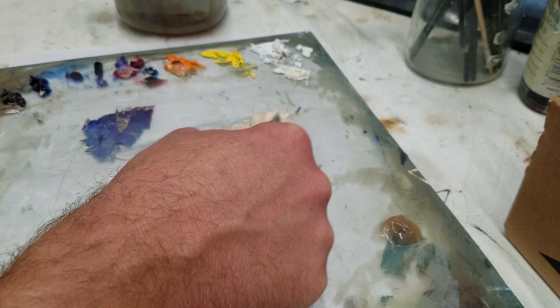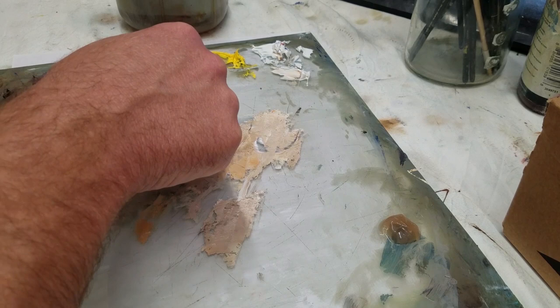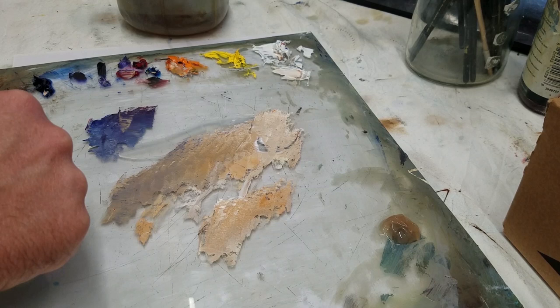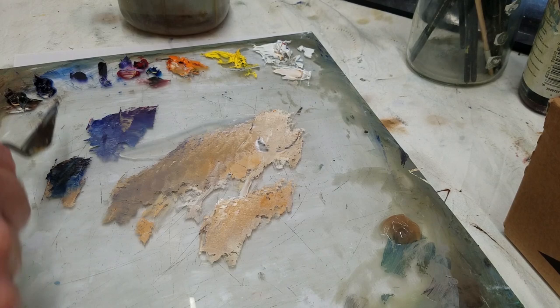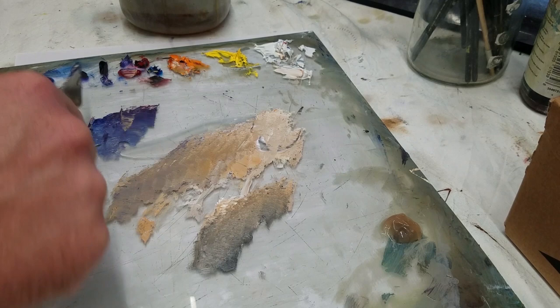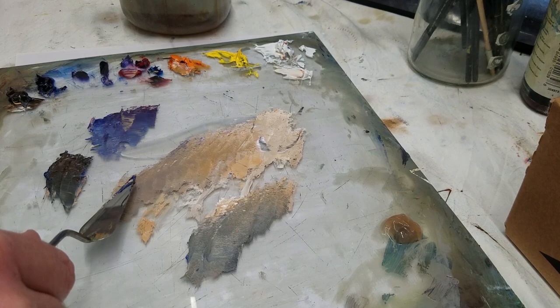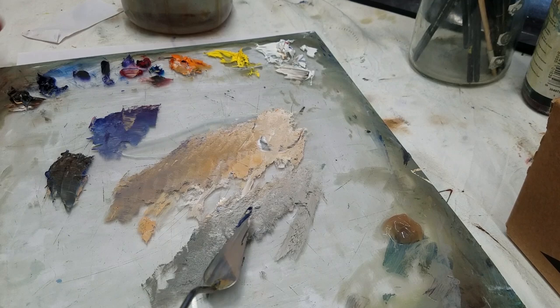I might go and make a second gradient — start with a light brown, burnt umber and white, add some orange in there. Burnt umber and my ultramarine blue go together to make my black. I don't have black on the palette, but this is how I make black. With just a little bit of white in there, that makes my grey. I want to make a grey maybe leaning towards blue. This one could be my cool dark, that would be my warm dark. Down here this is like a warm orange, so I'm going to put some warm orange in there, but I'm also going to put some red in there.